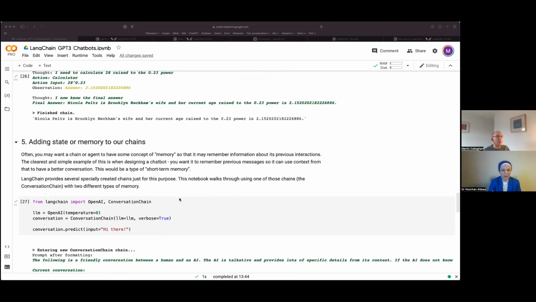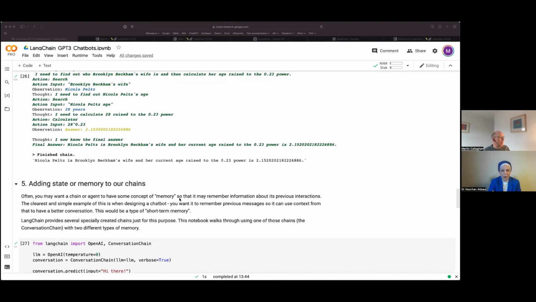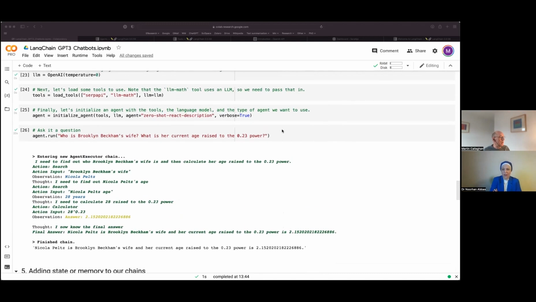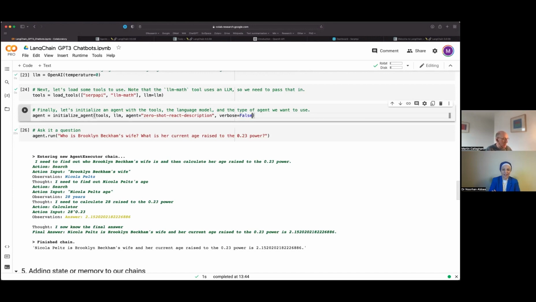So can we give it a go with the verbose set to false? What would the conversation look like? So should we try, do you want to try making that false? Yeah, if possible, please. Yeah, okay. So I've not tried this. Let's have a go. Let's see how unverbose it is. So let's run that again.